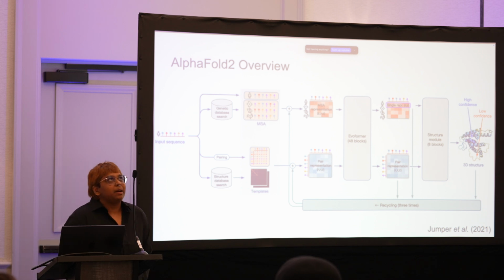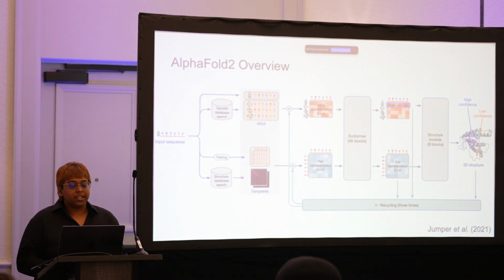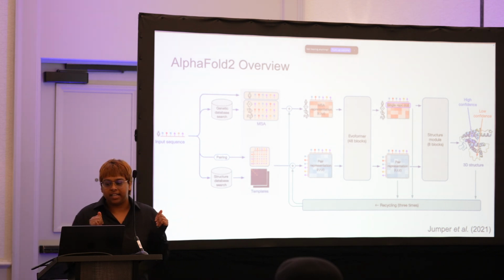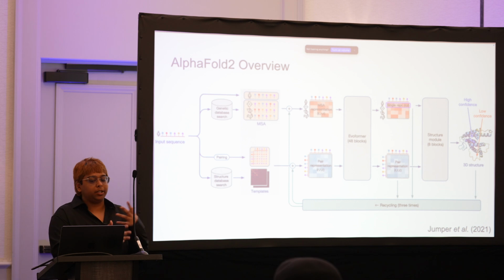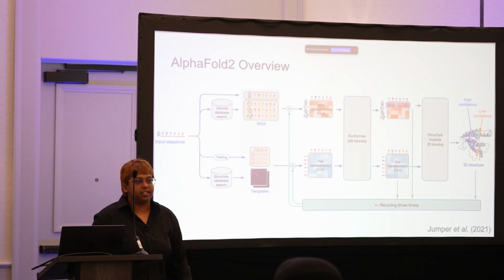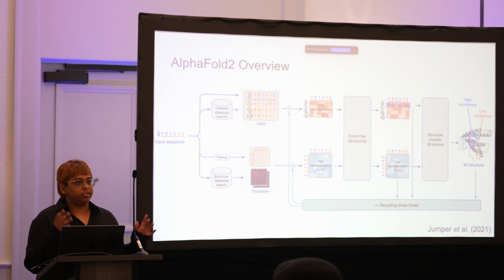So I like to think about AlphaFold as this sort of person that's working on a complex puzzle. It's sort of looking at all these different pieces of evidence and making connections and gradually building up to the final solution. And it takes multiple cycles of processing to get to this sort of finalized confidence structure.